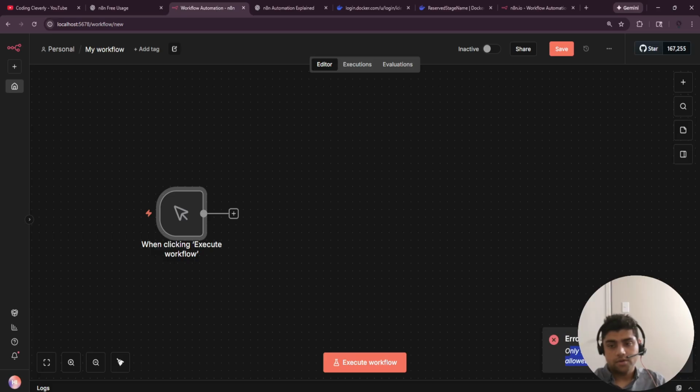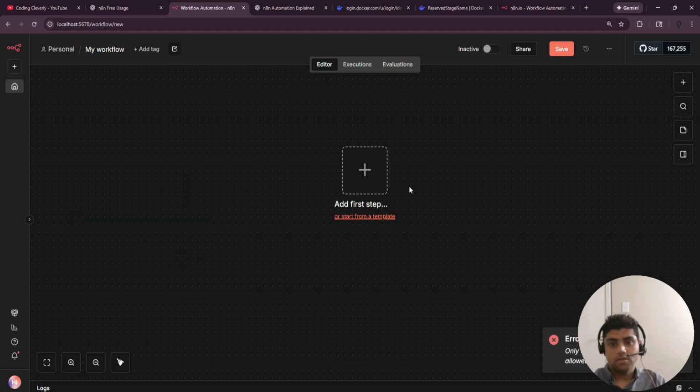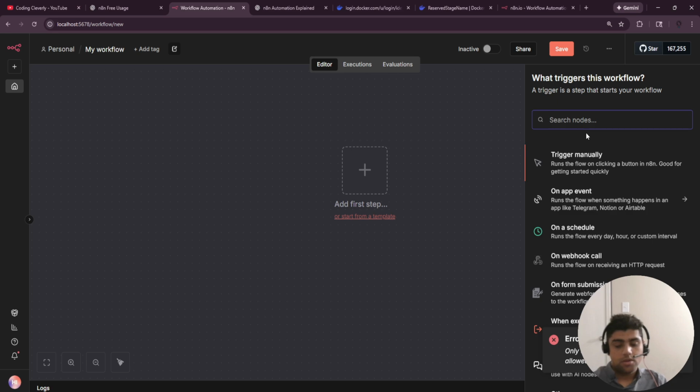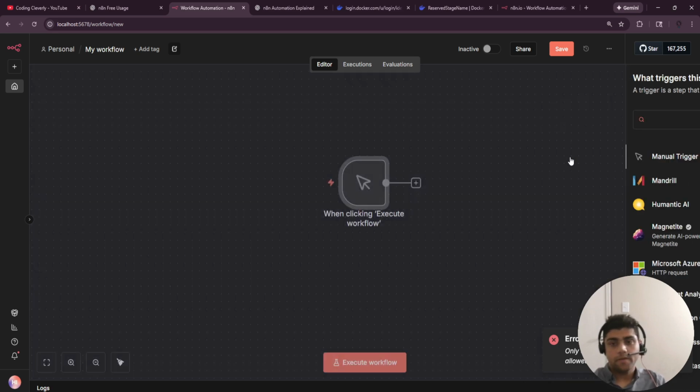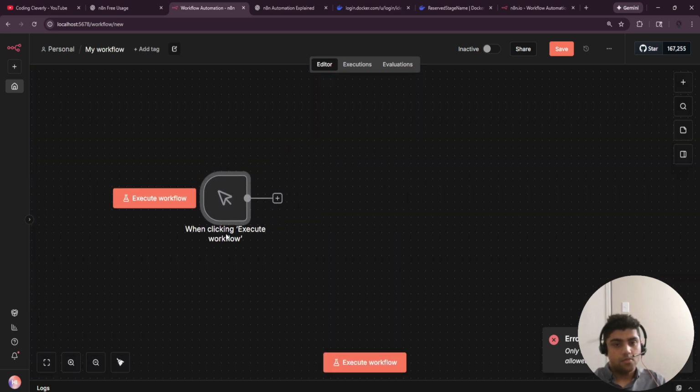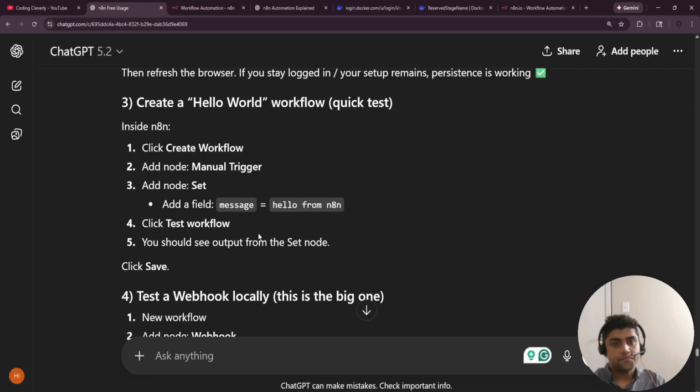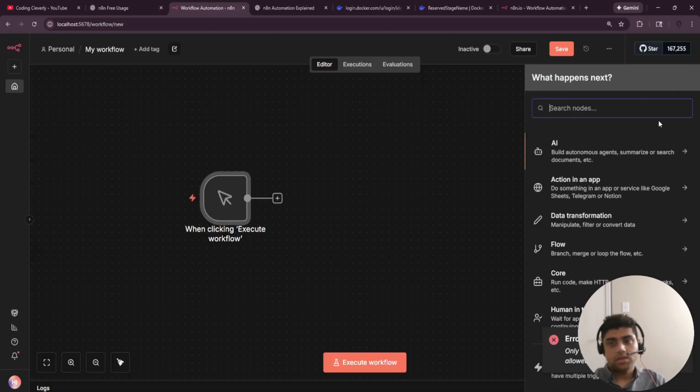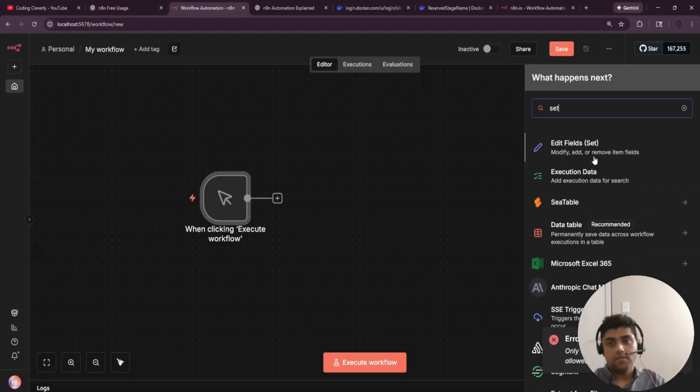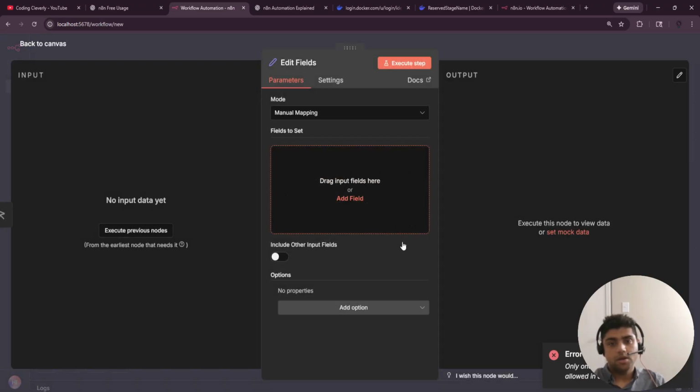Only one manual trigger node is allowed in a workflow. So if I delete this, then I can add the manual trigger again. It's just this thing: when clicking execute workflow. And then add a node set, add a field message equal to hello. Okay, let's say set, edit fields, set, modify or add or remove item fields.